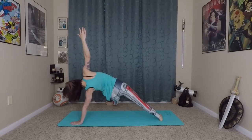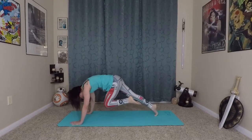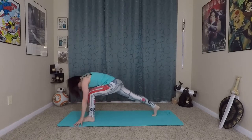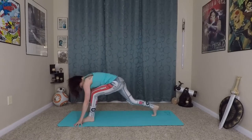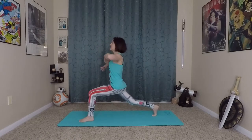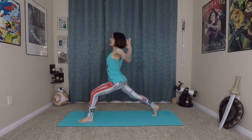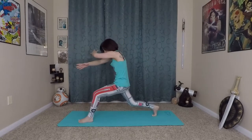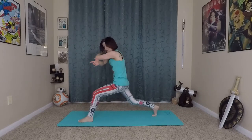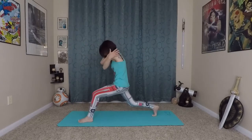Extending your right arm to the sky for your fallen star. Balancing here for a couple more breaths — challenging all kinds of strength. Coming back into your core plank, really lifting in and up to step your left foot to your left thumb. Inhale here, prepare long spine, bend your back knee and roll yourself in and up to your high lunge. Do that breath of freedom again — inhale, arms reach back, exhale, give yourself a hug. I like to alternate which arm is on top, so with left leg forward I do left arm on top for my hug.